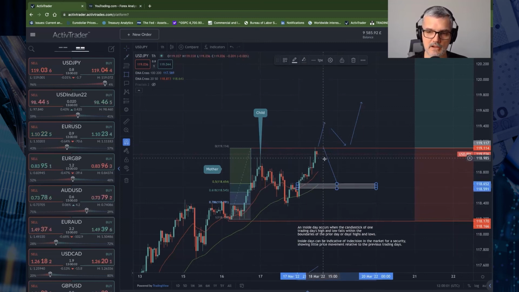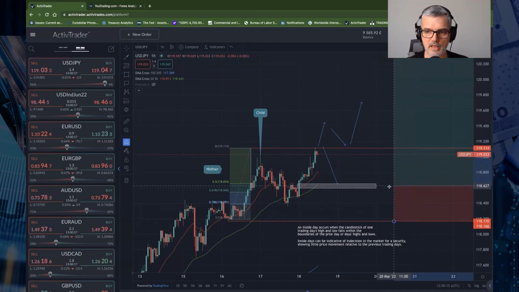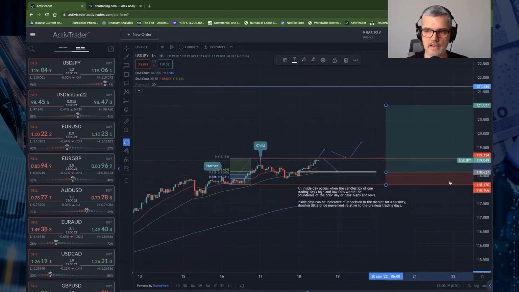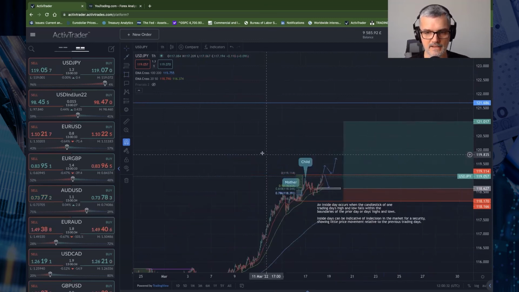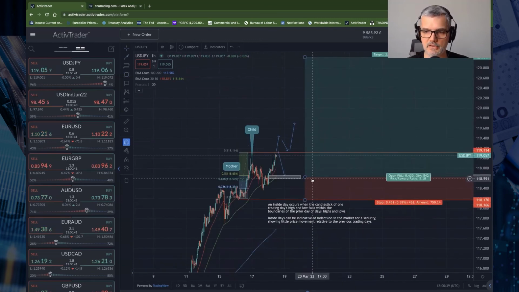And sometimes the algos will want to sort of take liquidity, grab some stops, and then come back down, grab this liquidity down here. So this to me would then, at least if I was to put my stop loss underneath the mother candle, reduce my risk to reward, and I could pull that down. And if I'm still targeting all the way up to 121, now my risk to reward ratio, see here, is 5.18. So that makes it a more asymmetrical trade.